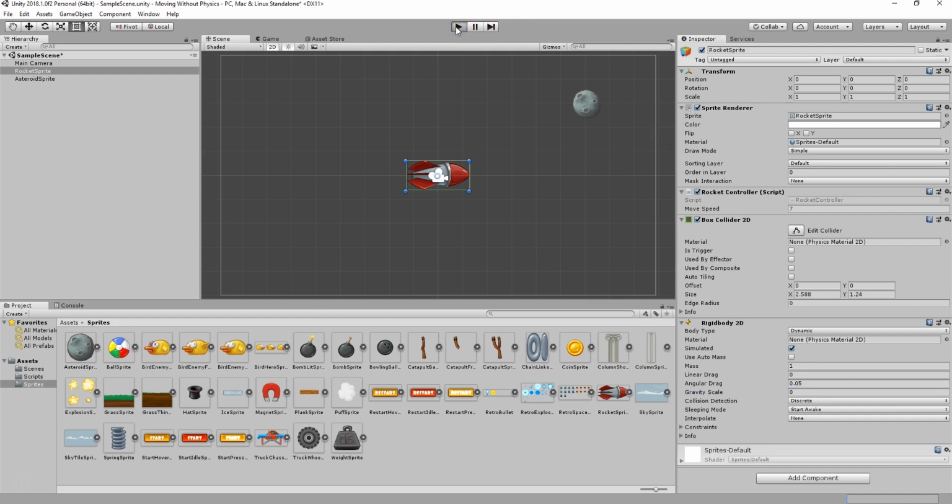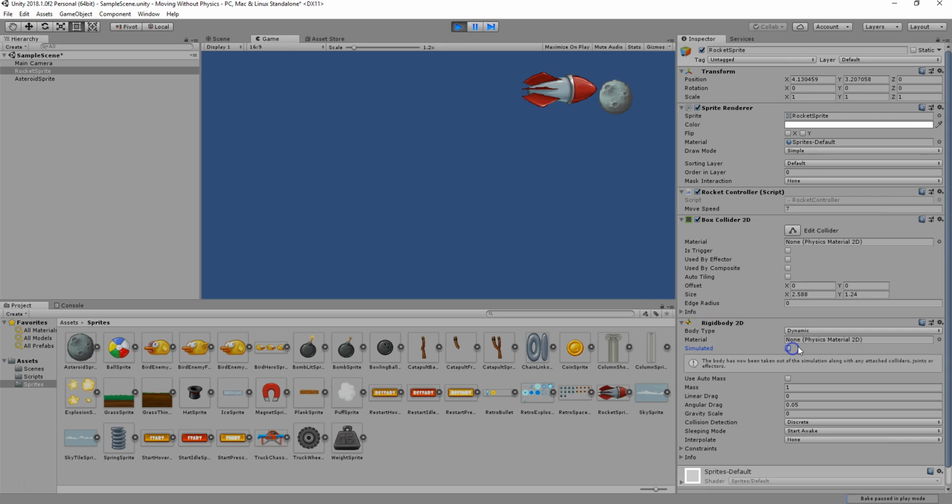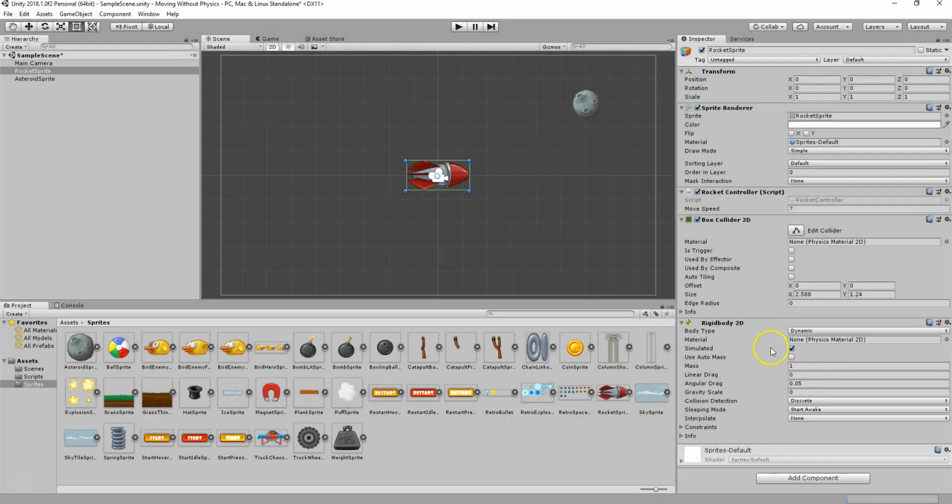Okay, so I can go in here. I can do this, and now it'll actually detect the collision. See how I move through it and go back? I'm sorry, I made a mistake there. If I say don't simulate, then this won't even do anything. It won't detect the collision. So that was my mistake. In 3D, there is a use gravity checkbox, and I got mixed up. So you definitely want the rigid body to be running and making calculations. But you can set the gravity to 0.